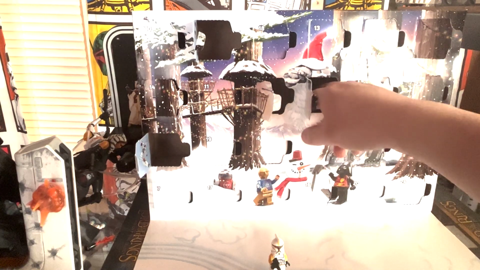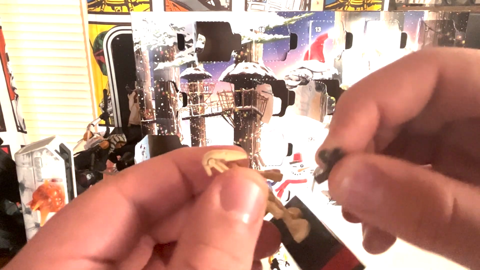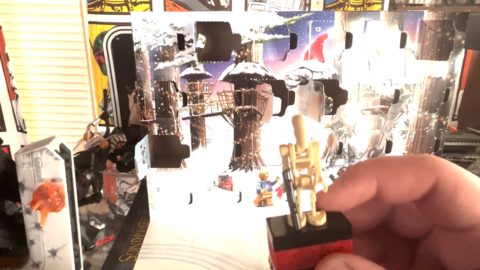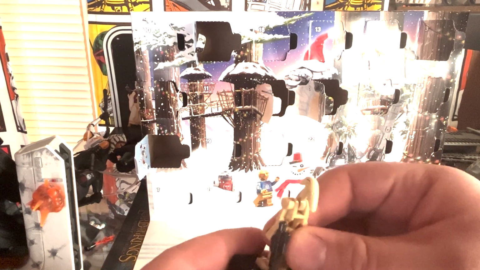Moving on now to day 5, which is right here. I think it's the figure that's put in all of the advent calendars, which is the generic B1 battle droid, which has the wrong arm placed on it. But I have no idea where its second arm is, so I'll just have to have it like this for the video. Looking at the two sides, it's a pretty basic figure, and I think this is in almost all the advent calendars. Going on to day 6. Or was it day 6? No, it was day 5, yeah. Going on to day 6, which is right here.